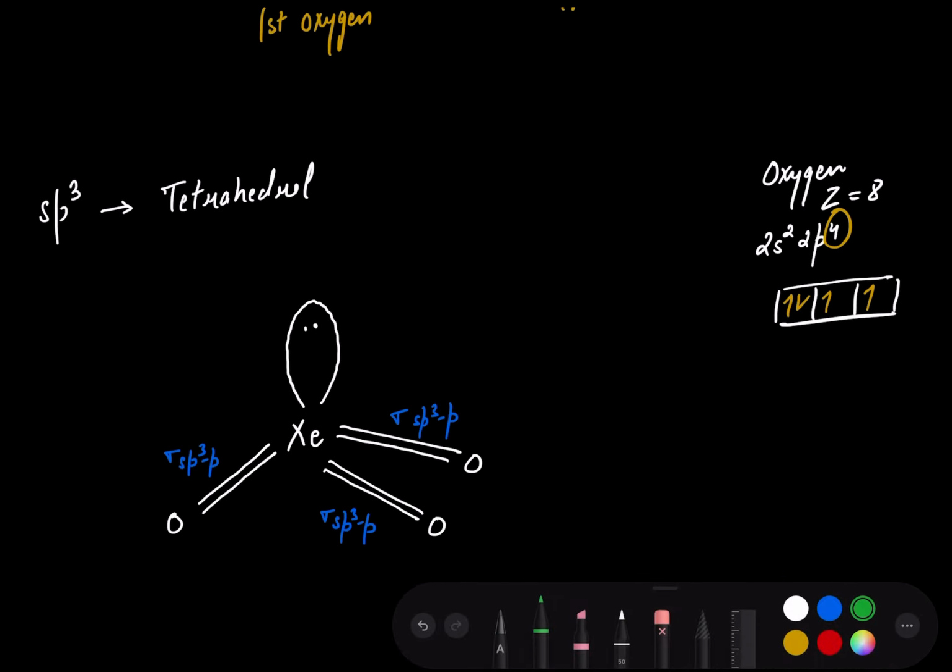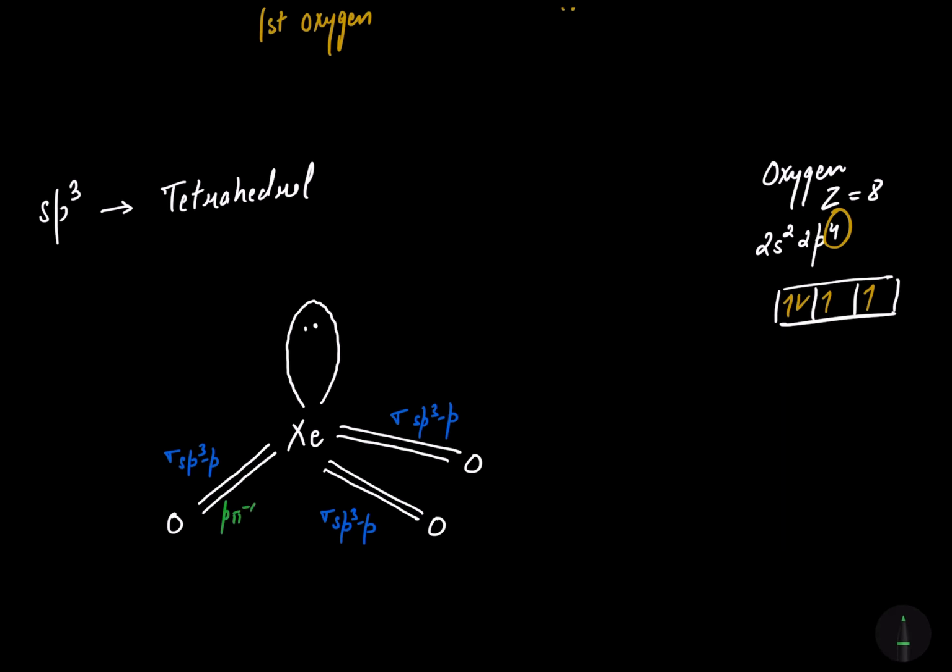And we are having 3 pi bonds. The first pi bond will be named as p pi d pi, the second also it's p pi d pi, and third one also it's p pi d pi, because these pi bonds have been formed by sidewise or lateral overlap of p orbital of oxygen with the d orbital of the xenon. Now, as here also the lone pair is involved, so this geometry will not be called tetrahedral. This will be called trigonal pyramidal.